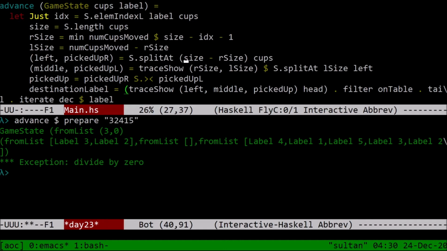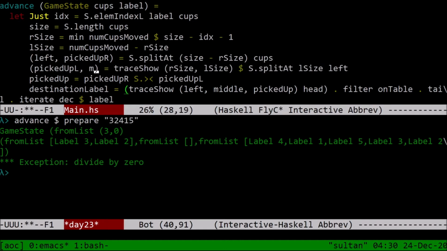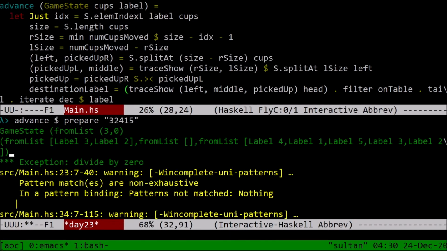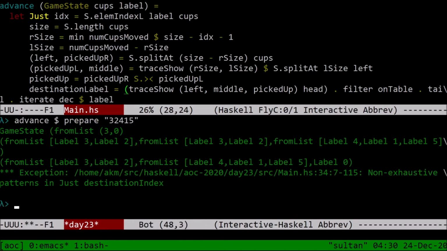I mean, our L size was 0, so then we said, oh, this is what's wrong. I got the 2 sequences mixed up. The ones that are left on the table should be the right half of that split. Now, there's probably something else wrong. Yeah, but we got a bit further.